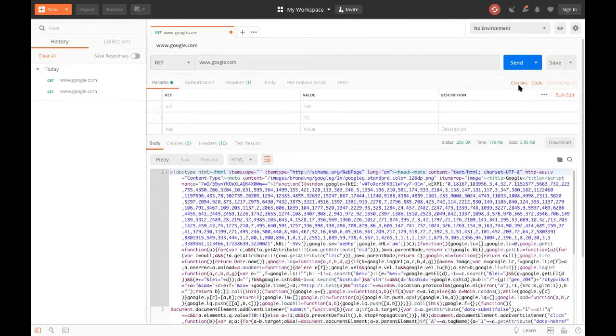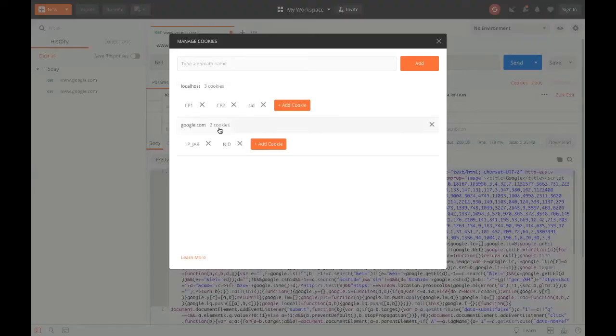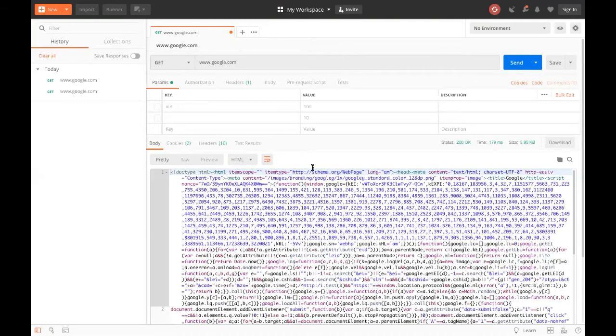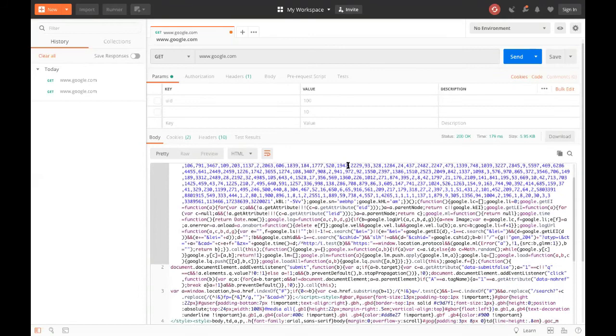You can create cookie values for a specific domain. I will show you how to do all these things, but to give you a basic idea, we are going through this.